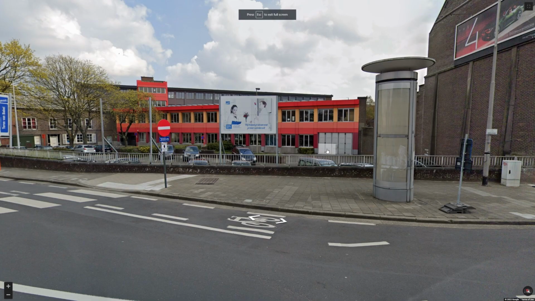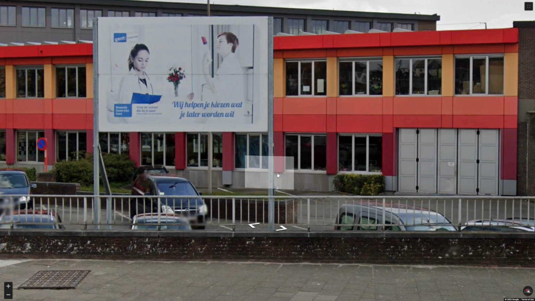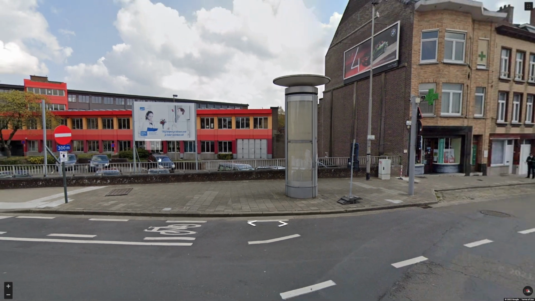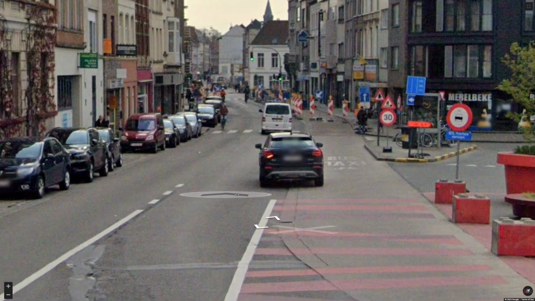If you're new to the game, this can be a trickier country, but this is Belgium. The reason I say it's kind of a trickier country is because there's two languages spoken in Belgium, and both of these languages are going to be on the signs. So we're in northern Belgium right now where we have Dutch, but obviously if we look at the license plates, we do not have Dutch license plates.